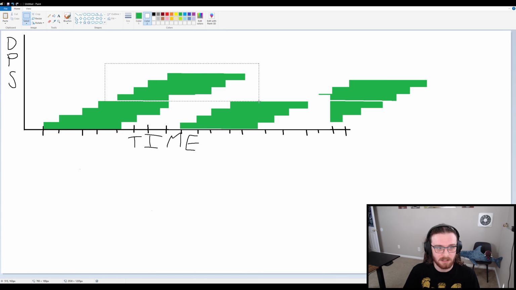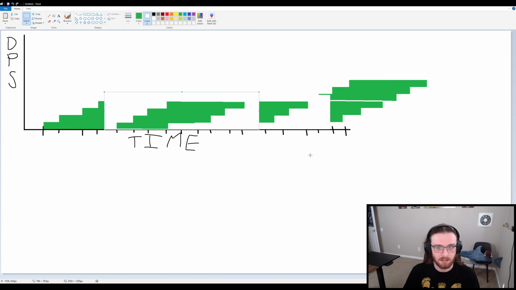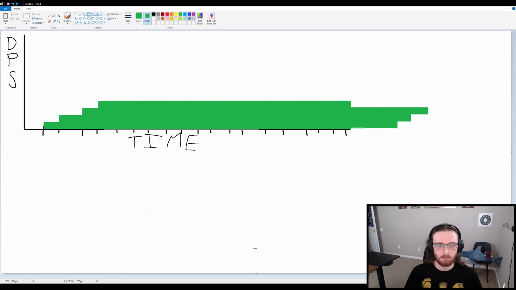Take this one, do the exact same thing, copy it, move it down. Take this one, copy it, move it down. And boom, bam, bop, you've got a pretty little graph of your DPS. Now, let's add in the 20th attack, even though it's not on the bar, because it fills things out nicely and makes everything look a little bit prettier, doesn't it?